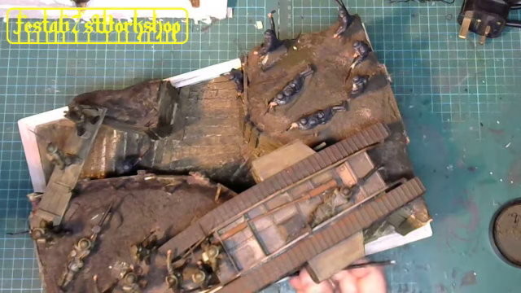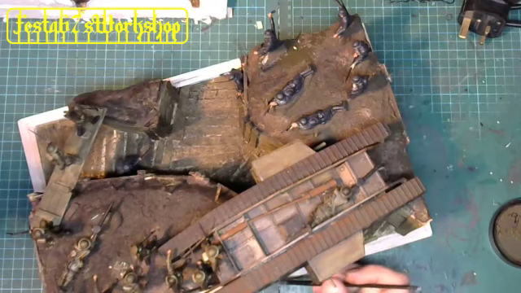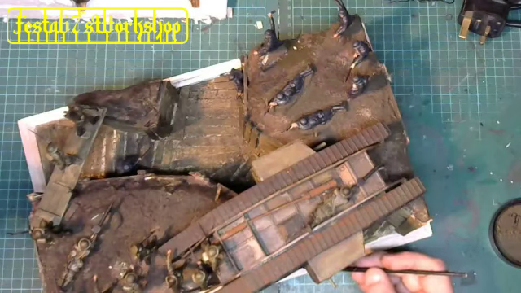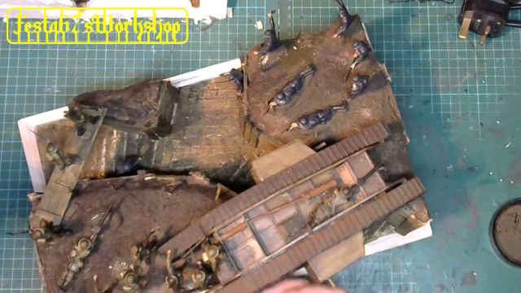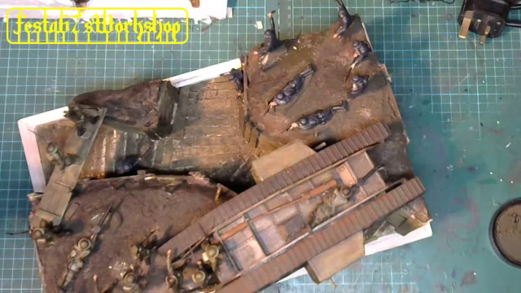Up all of this in the sides. Just create a bit of infill. That's all we're doing. Getting it in there, then I'll go along with a straight edge. I'll just let that all compact into the edges of the frame.